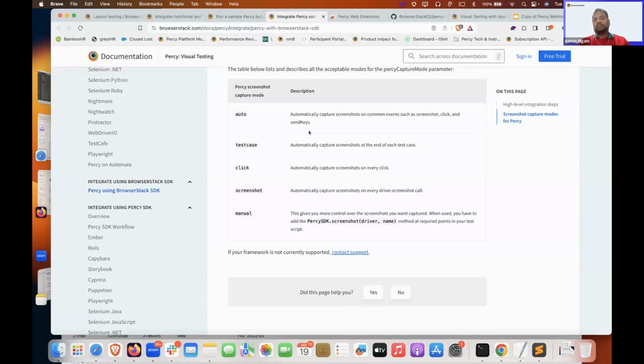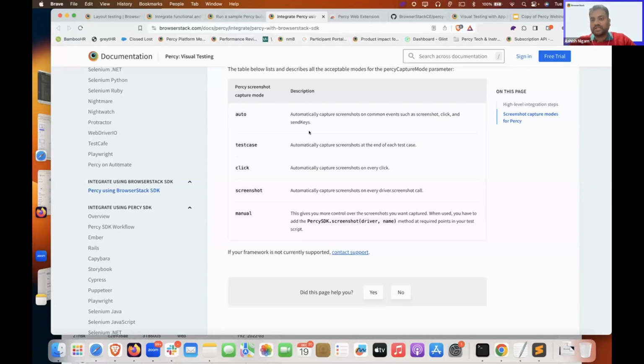And then just enable Percy. Go in the config file, say enable Percy, and you will have functional and visual test running together. Also, for the manual folks, I believe this is quite simple steps. You don't need to think about where to write the Percy snapshot at what stages. Or let's say you want to just capture one snapshot per test case.